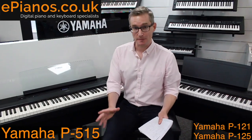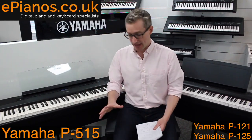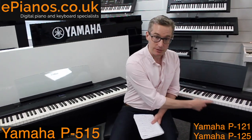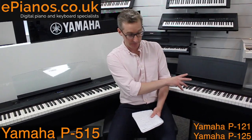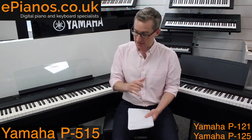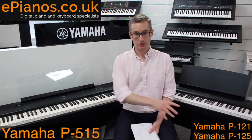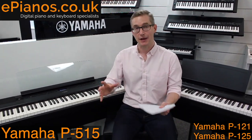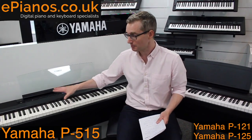Let's start with the basics on these two models. They are both 88 keys long, apart from of course the 73-key version of the P125 here, the P121. They both have weighted keys, meaning they feel just like a real piano, heavy to the touch. They both have built-in speakers and both take headphones as well. The basic concept of portable digital pianos is the same on these two models.